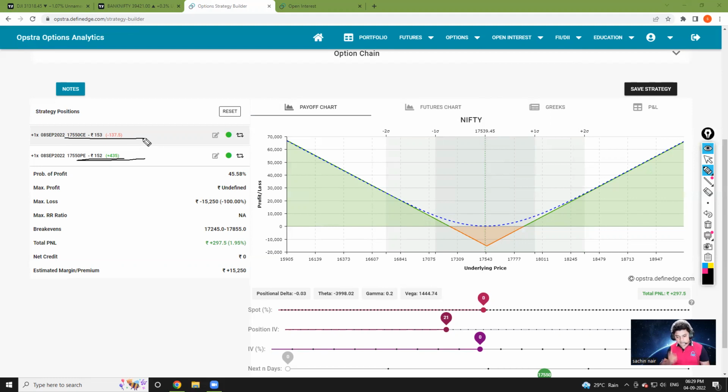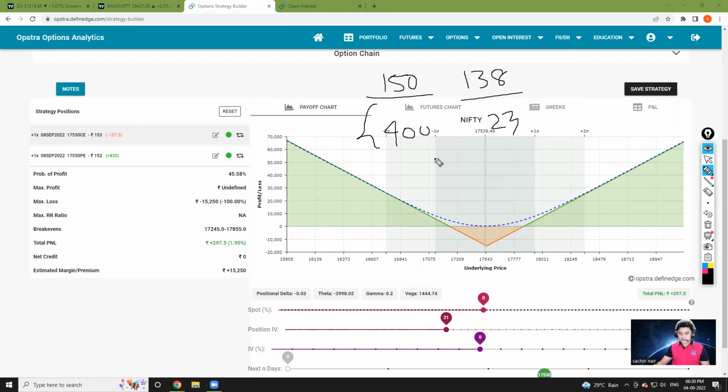Alternatively, what you can do, so I did the same transaction last week. In that I had purchased one option somewhere around 150 and the other one somewhere around 138. Now what happened is, this 150 option became 400. Okay, I made a profit in this. The 138 option became 23. Now what did I do? I booked the 400 option, I did not cancel the 23. Even if I calculate, if this 23 had also been a loss, it's fine. Now what happened is, the market fell, I booked my profit on the 400 here, and then the market reversed. So this 23 one I also exited at cost at 138. So you can do that as well. So I had no profit no loss on this one, and here I earned 250 points. So this is a low risk strategy.